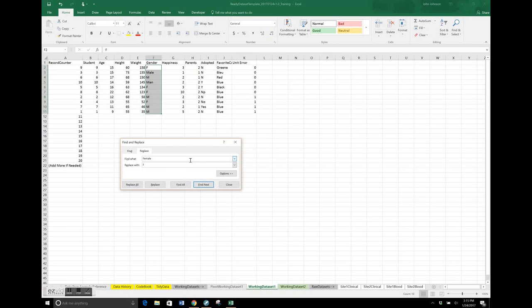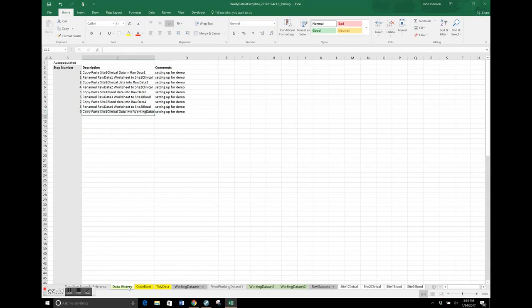And now order matters, and that was the point of this example. Make sure that you always start with the longest string that you want to replace. So we're going to type in female, and then we're going to change that to F, replace all. Okay, things look good. Then we're going to replace male. Go ahead and type in male, and turn that to M, replace all. Okay, just about clean. We still have the man to deal with. So we're going to take man and replace it with M. Okay, now we're done. So we just made all those changes.